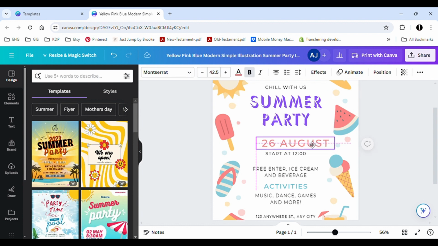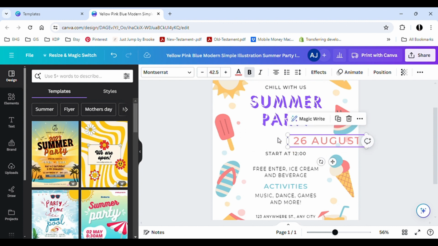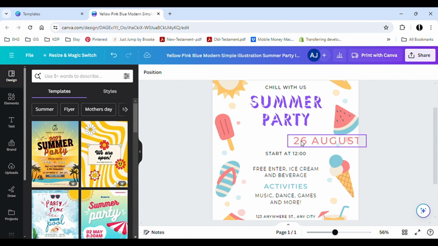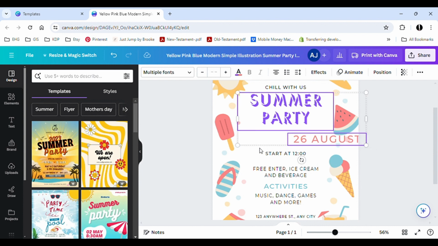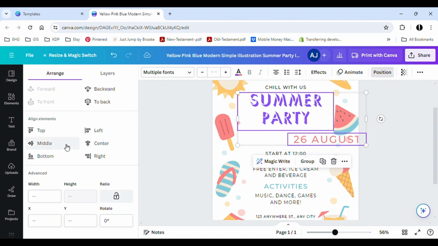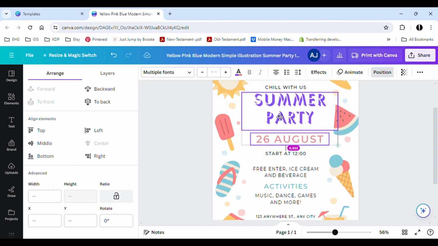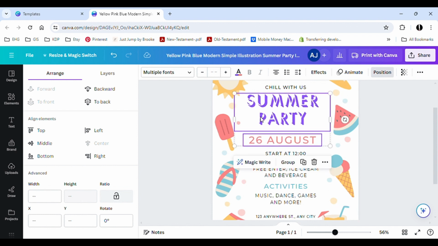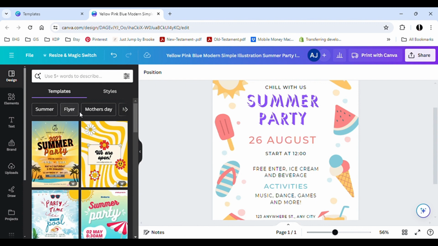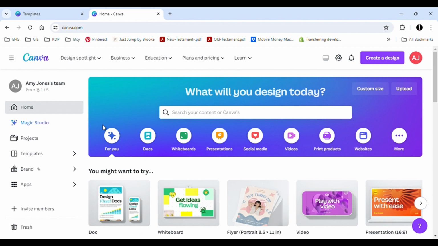Now, I'm going to show you how to align your text. I'm going to pull this over, and I'm going to select both of them. Now, you select by Shift, click that, and click both words that you want to align. So I'm going to hit Position, and over here, these are your align elements. So this one here that says Center is going to center them together. Now, while they're both highlighted, see, it's still over to the side. I'm going to click on both, click on once, and pull it until this pink line shows up. And now it's centered. Now, in order to get back home, you're going to click this hamburger menu, click the name Canva, and it's going to go back to the main menu.